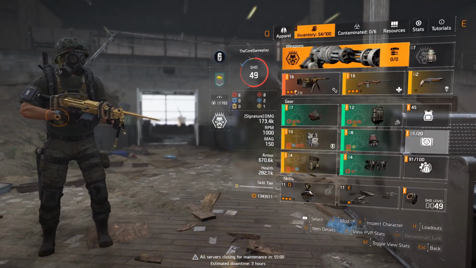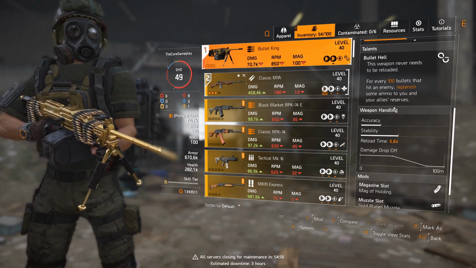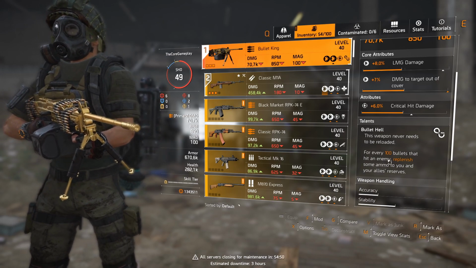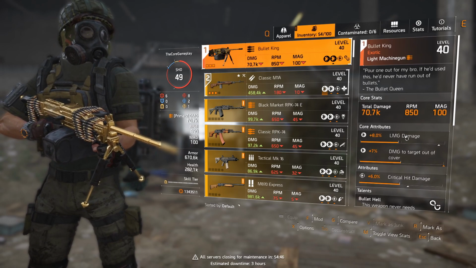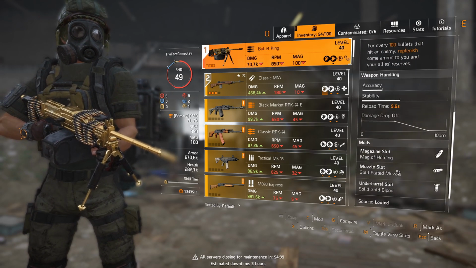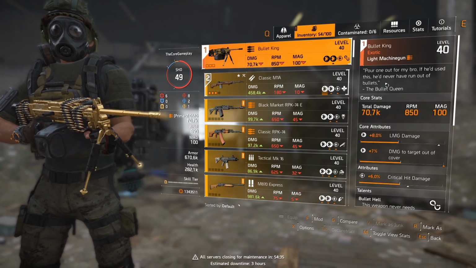So as we all know, the Bullet King doesn't have to reload ever, and it does get some ammo back when you fire at enemies. Every 100 bullets you hit, you get some ammo back in your reserves. Now my Bullet King isn't that good of a roll. I wish it was a bit better, but this is my roll.